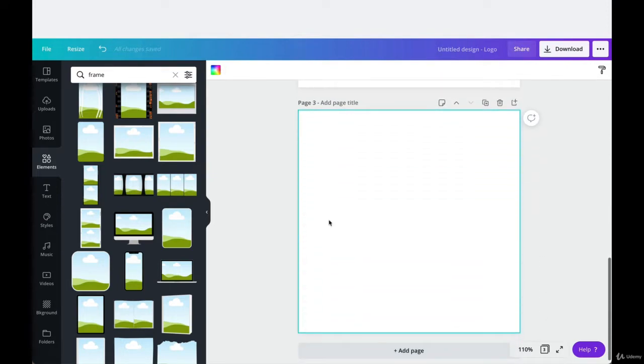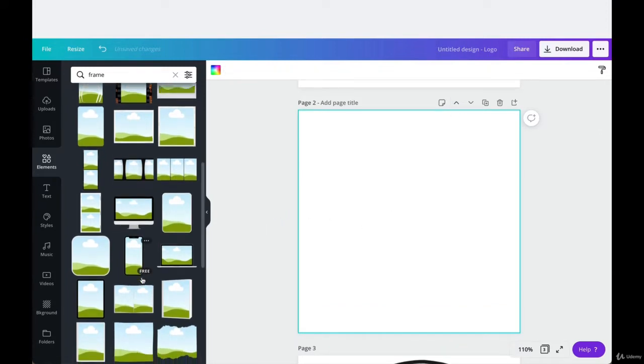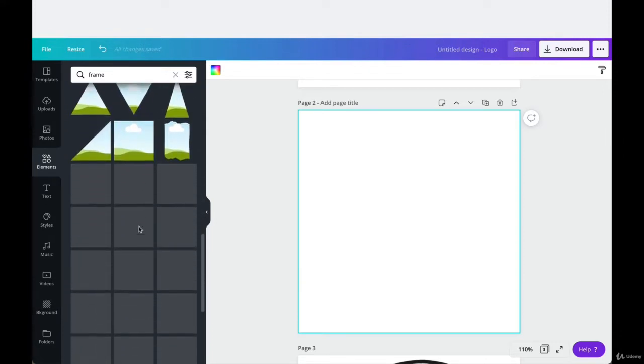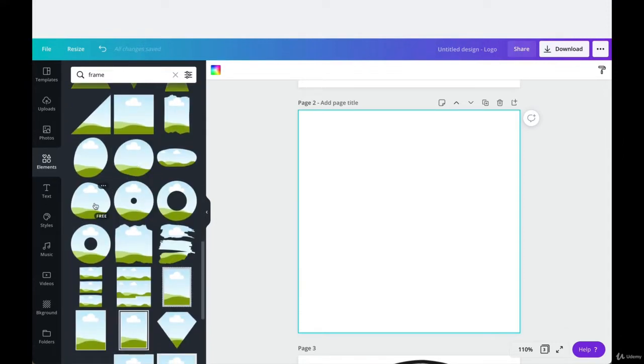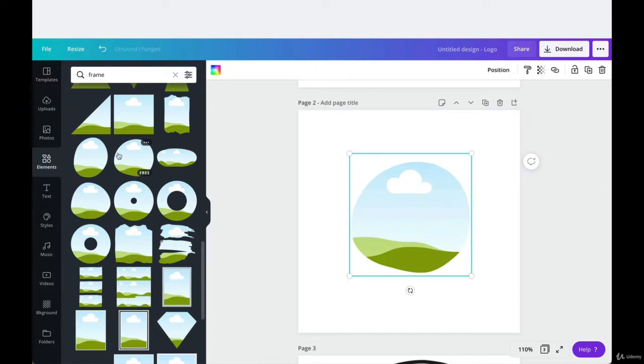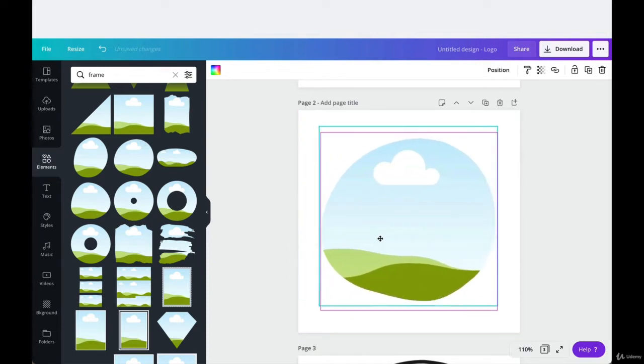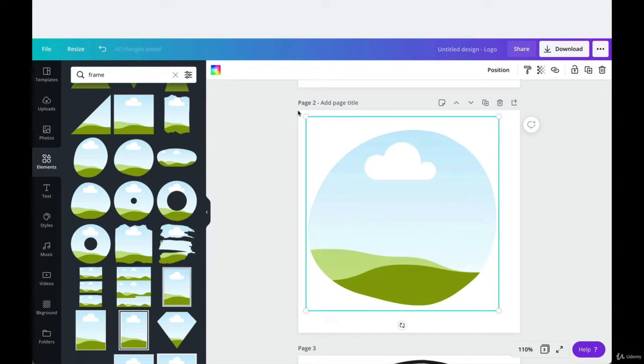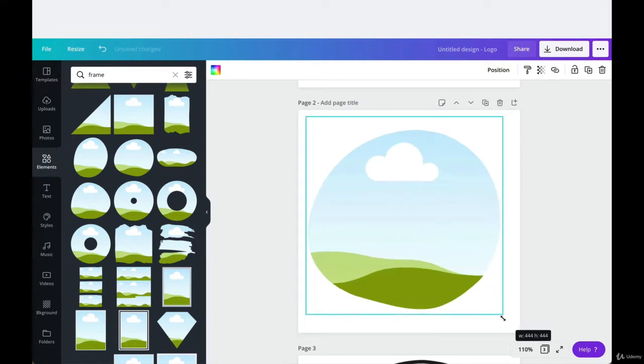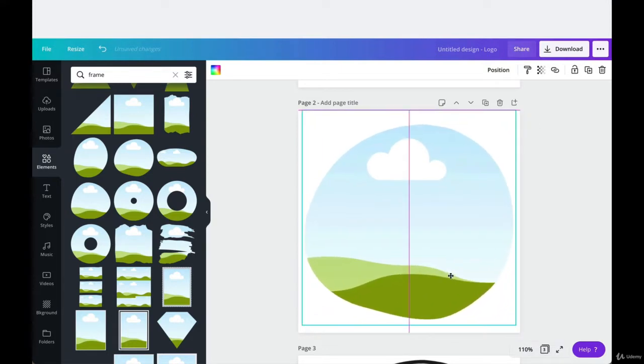So I'm going to scroll down to my main page. Within the elements, I searched for frames. I'm going to look for a circular frame. And I see a couple cool ones. I think I like this one the best because it's more circular as opposed to this one. And what I'm going to do is enlarge it. And we want to stay within the boundaries of our artboard right here, or our page. We are going to enlarge it so that it stays within here, because if we make it go off to the gray, it'll cut it off once we download it. And I'm just going to change this to black.